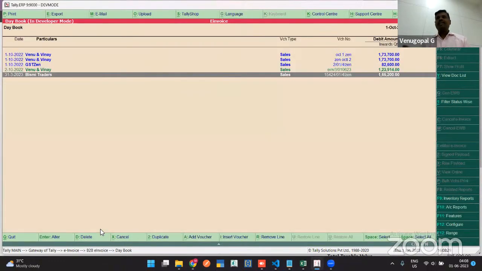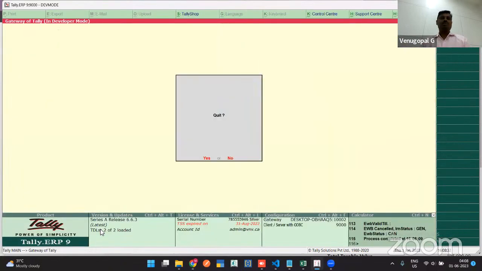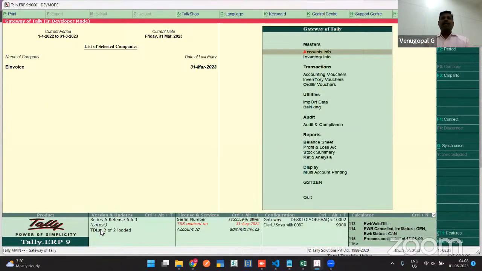Gopal is asking, when an e-invoice can be generated from the tally, what is the role of GST Zen? There are two things, Mr. Gopal. Tally doesn't support generation of e-invoice from Tally ERP 9, whether it is 9, 8.1, 7.2 or 6.3. The older versions of Tally do not have a feature to generate an e-invoice. So that's where add-ons like GST Zen would help. The second is, in the tally, you'll only get the invoices. Here you can see the invoices with multiple color combinations for you to easily identify which invoice is generated and which is pending. I hope that answers your point.